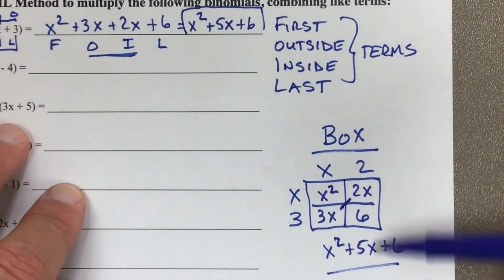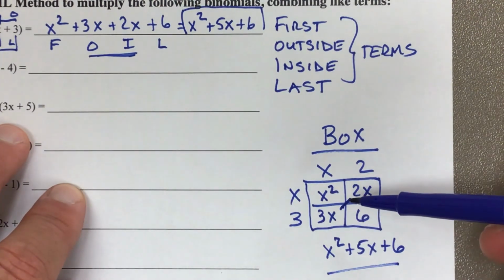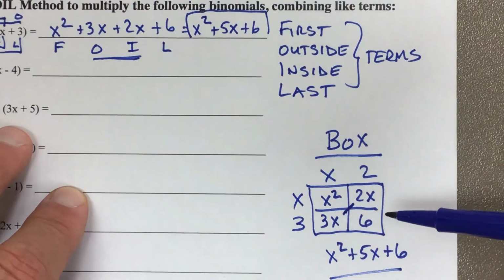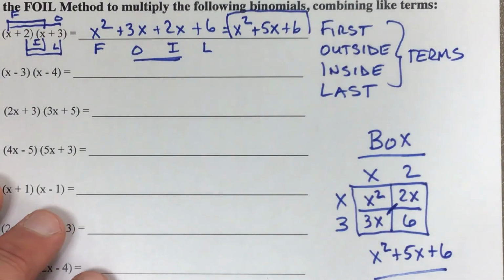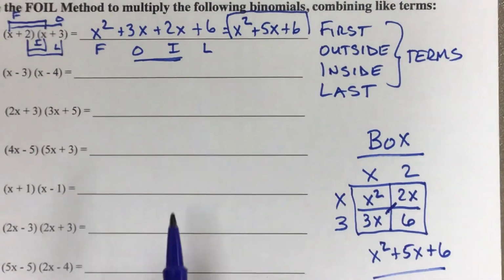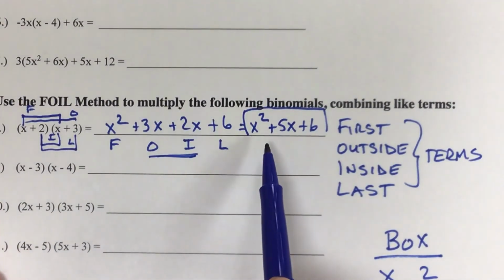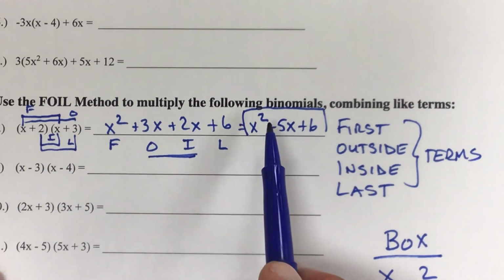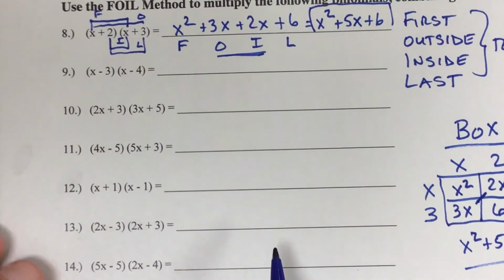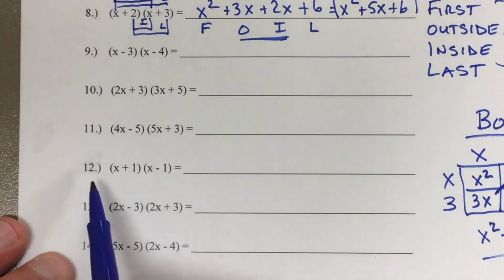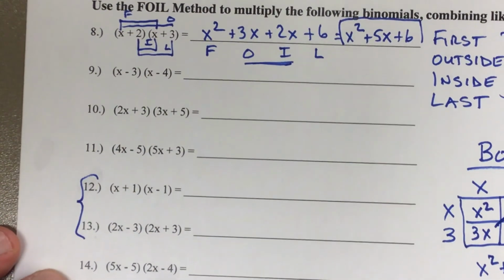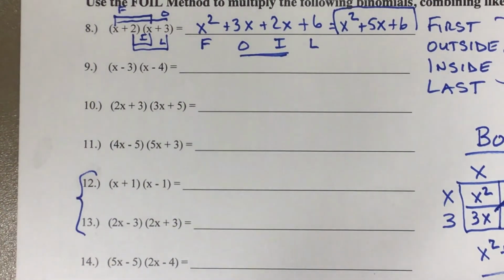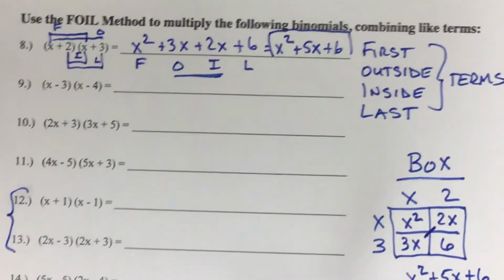Two different ways to do the problem, FOIL and box. It doesn't matter which way you use it. I know the directions say FOIL, but you can certainly use box as well. All right, the biggest thing you have to understand is that you're probably more than likely going to get 3 terms. Sometimes you don't, right? If you notice down here, I'm willing to bet that you don't get 3 terms. One of the terms is going to disappear. That middle term is going to disappear. All right, give it a shot. See if I'm right. All right, that'll do. Have fun.